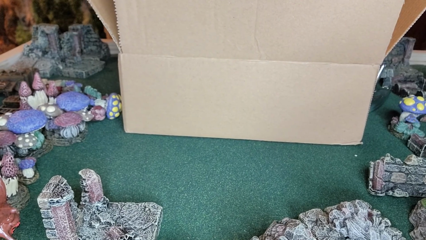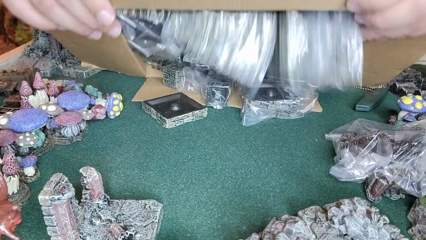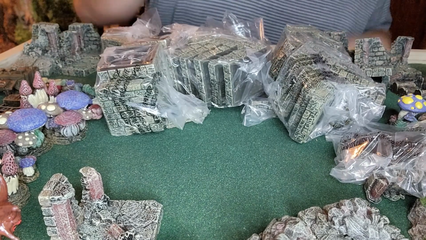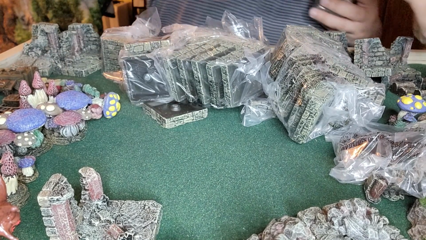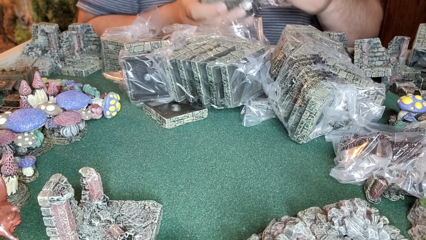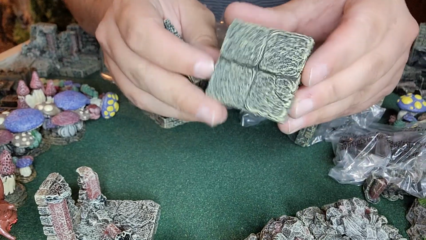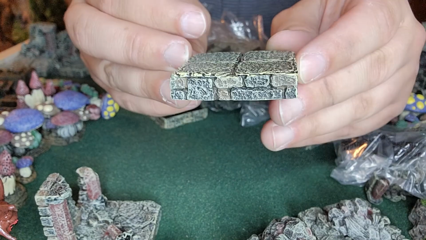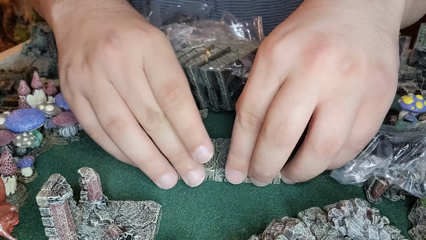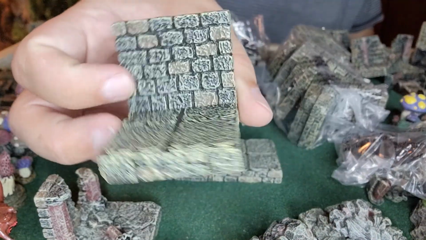So we'll go ahead. We won't go through all of it because I'm pretty sure most people have seen this, but we'll unbag at least one of everything here. So we have a standard 2 inches by 2 inches dungeon floor, all painted up, magnets on the bottom. We have the walls, unvaulted.